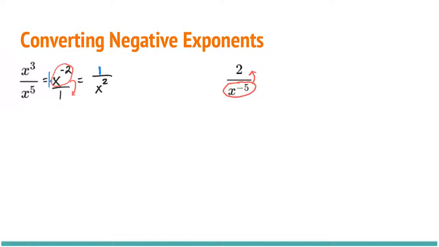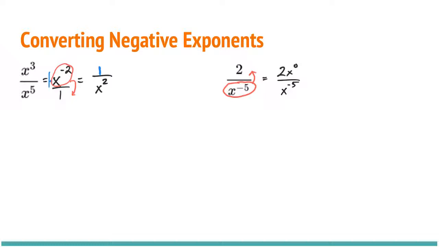It's not just something brand new. It's because of how the division property worked before, where you could say that you were going to subtract that exponent. So, meaning you could think of this as 2x to the 0th power, because anything to the 0th power is equal to 1. That's an important fact to remember in all of this. And that would be over then this x to the negative 5th.